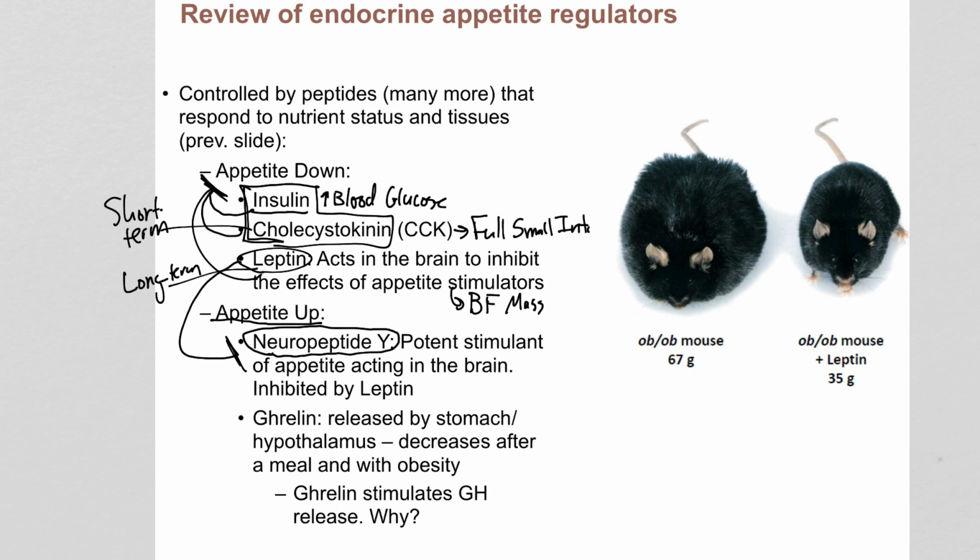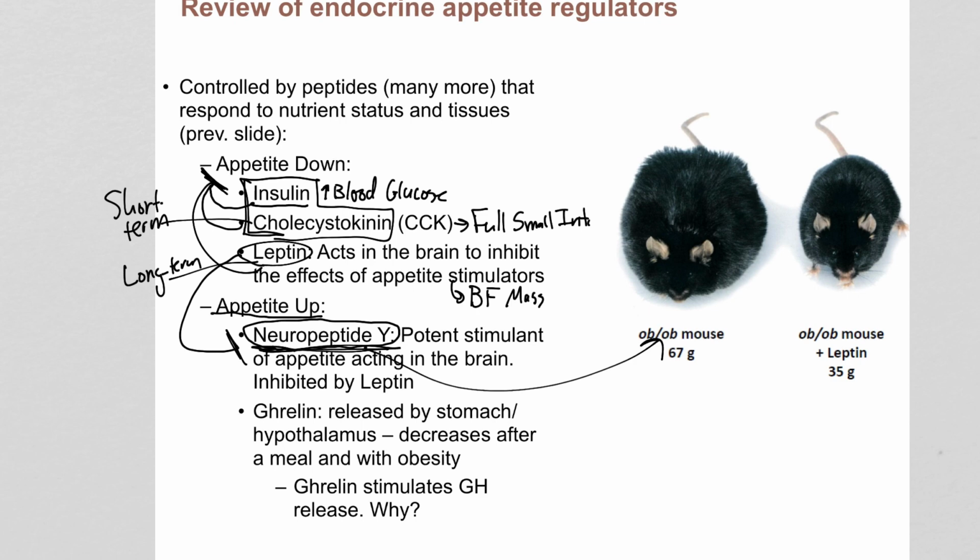Now, interestingly, if you have a mouse or a human that has a neuropeptide Y defect, the exact opposite of this will happen. Instead of being overweight, the mouse will be severely underweight and won't feel like eating because it doesn't even really have the sensation of increased appetite at all. It can be starving and looking at a full bowl of food and have no interest in eating it, because that sort of stimulation of the brain doesn't even happen. Okay. All right, last one.